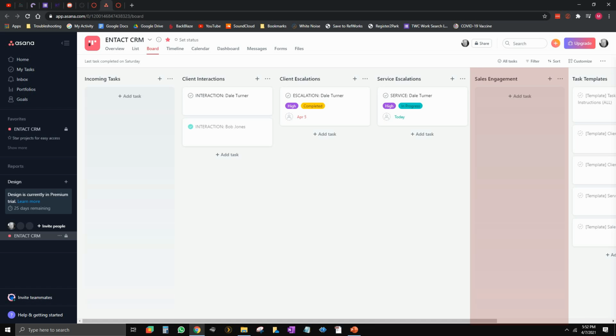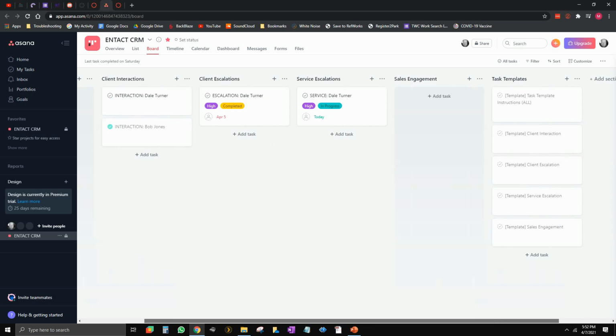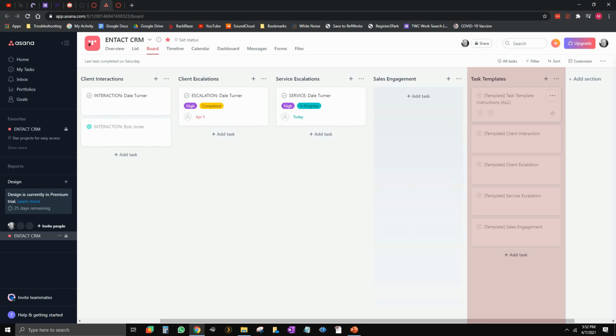Then we have a sales engagement column, where a client or prospective client calls in and they're interested in learning more about one of Intact's products. They can get a sales demo set up or a callback set up in this column. And lastly, we have the task template column.